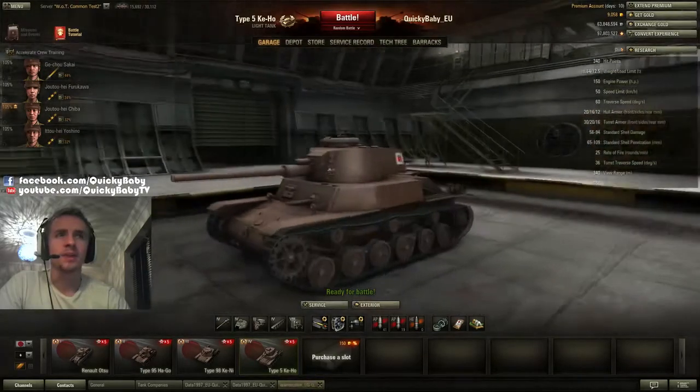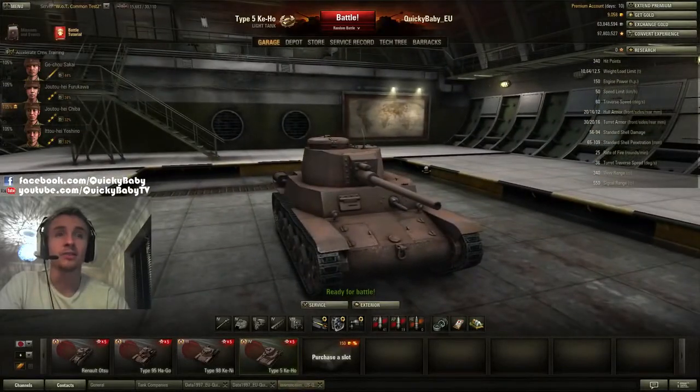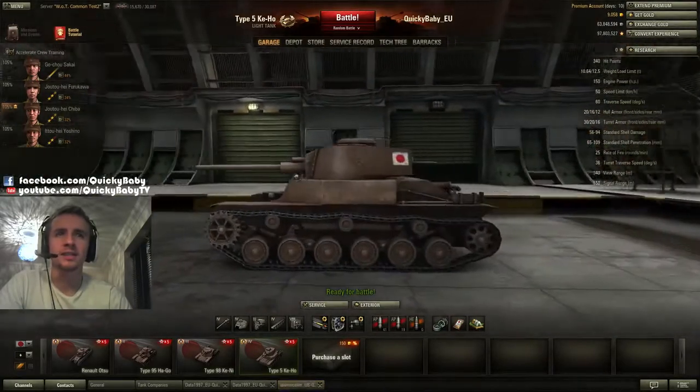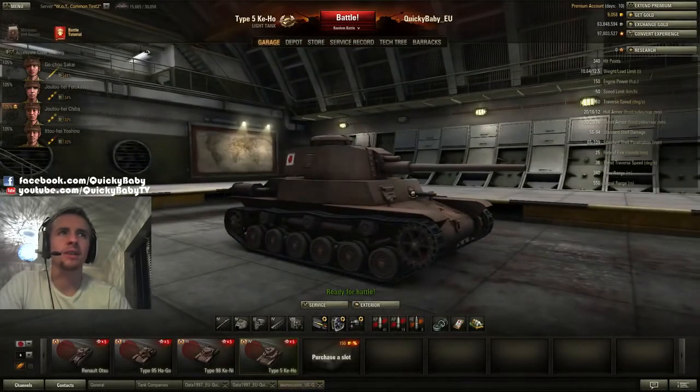The hull armor and the turret armor are almost completely worthless, with 20 at the front on the hull and 30 on the front of the turret. However, the traverse speed on this tank is ridiculous. It's got 60 degrees a second traverse speed. Its top speed limit, however, is fairly lacking at 50 kilometers an hour.